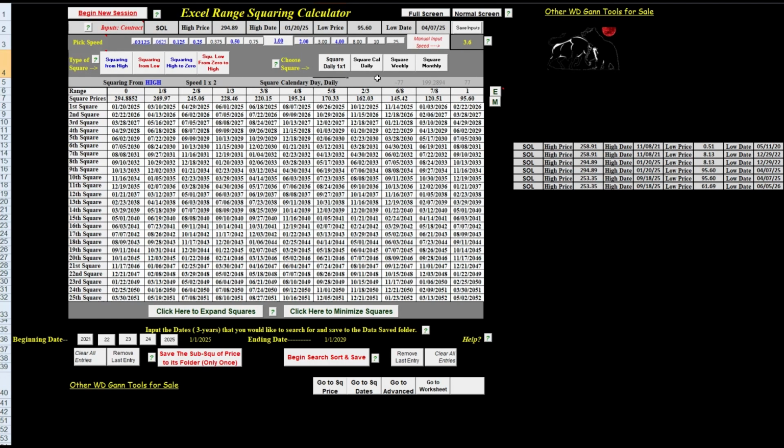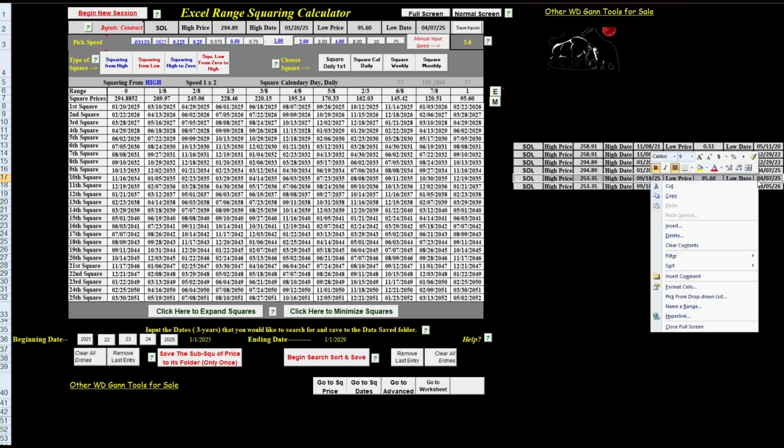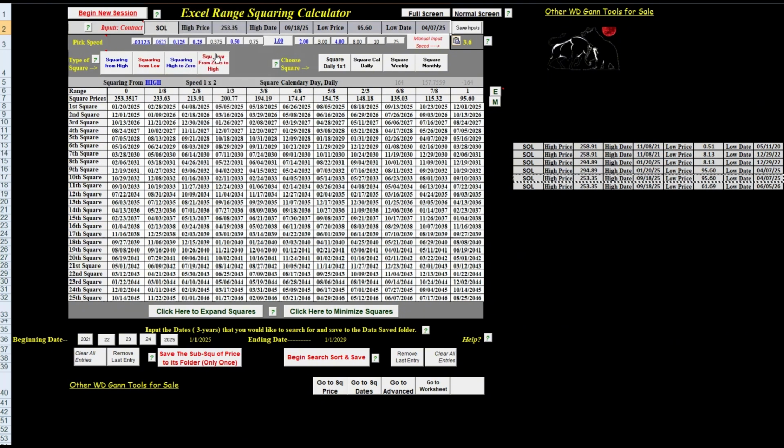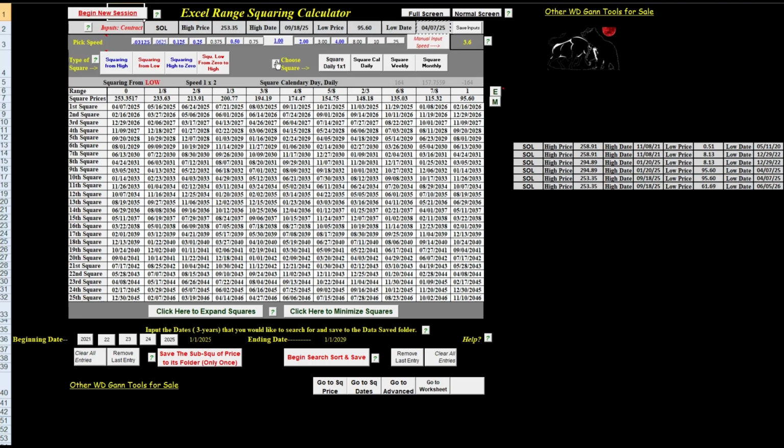Okay. Now we are going to go to the next one, which is from the low to the high. From low, squaring calendar only. And yeah, we're going to have to keep this speed, I believe. A 2:1 speed, or 1:2, depending on how you look at it.